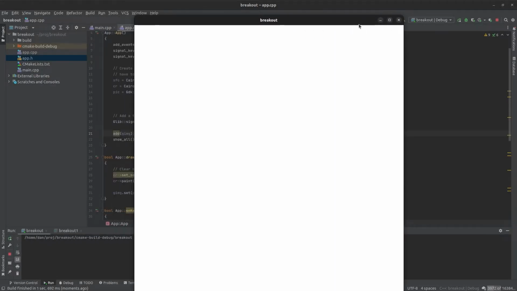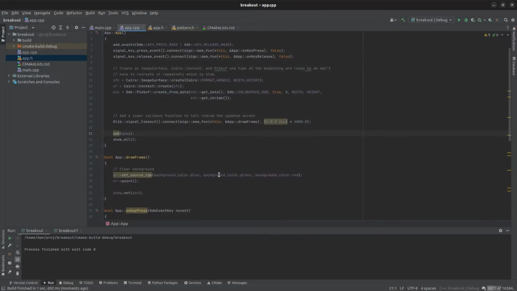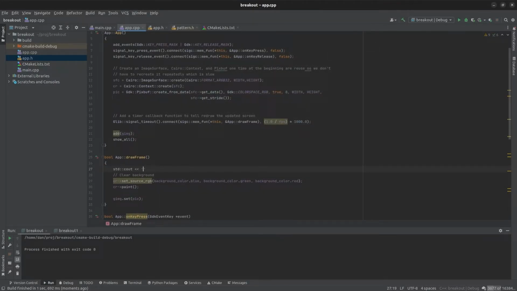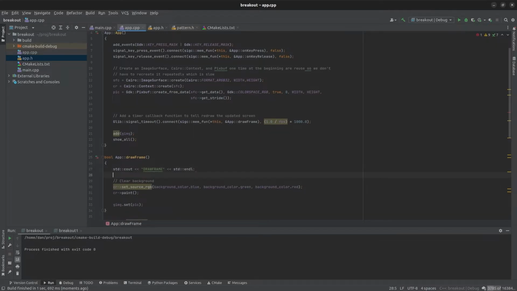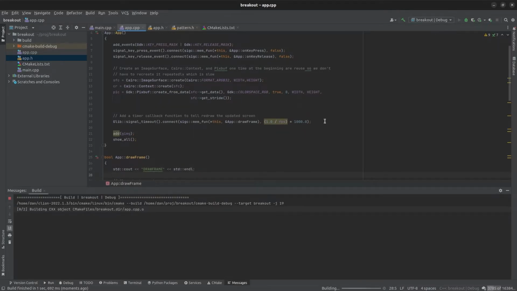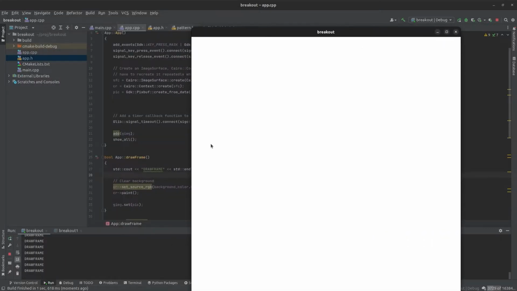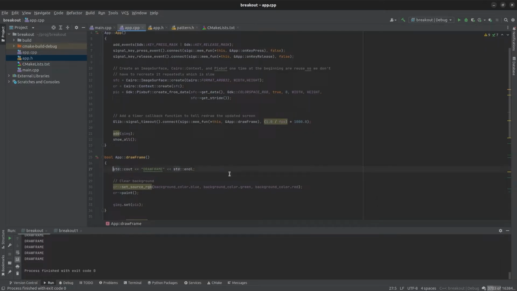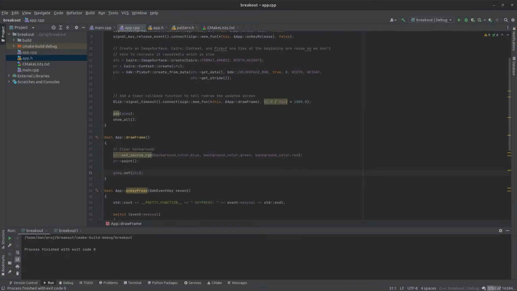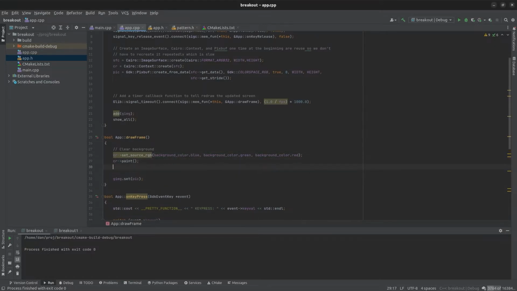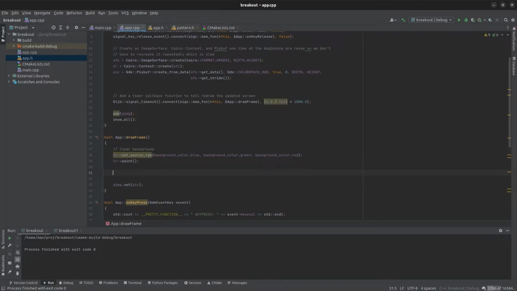So now it's drawing our frame every 60th of a second. And to make sure it's really doing that, we'll just add a message real quick. So there it is. It's calling draw frame over and over again. Now at this point, all we have to do is draw something on our frame. So just to give you an idea of what you can do, let's just draw a line. So think of this like a plotter. We're going to set the color and the line width and the parameters of the pen we're about to use.